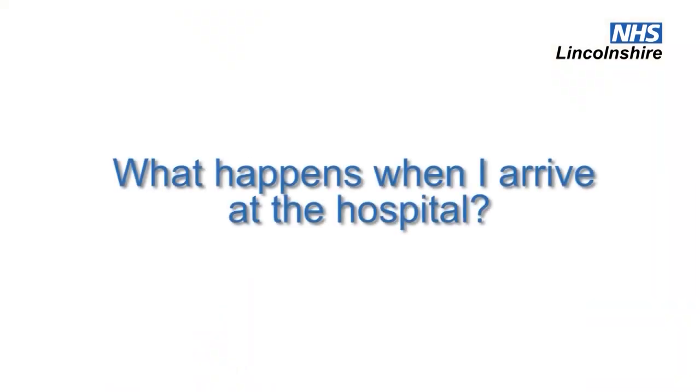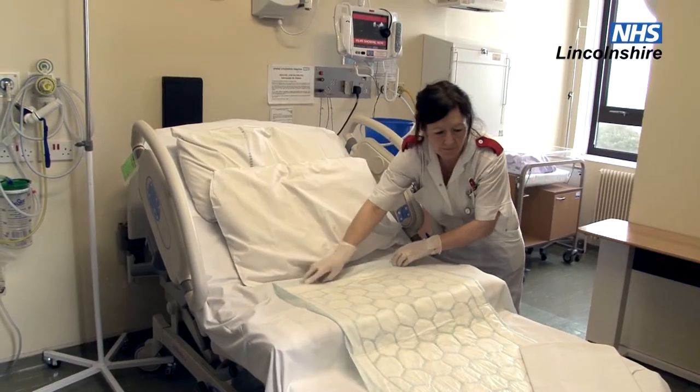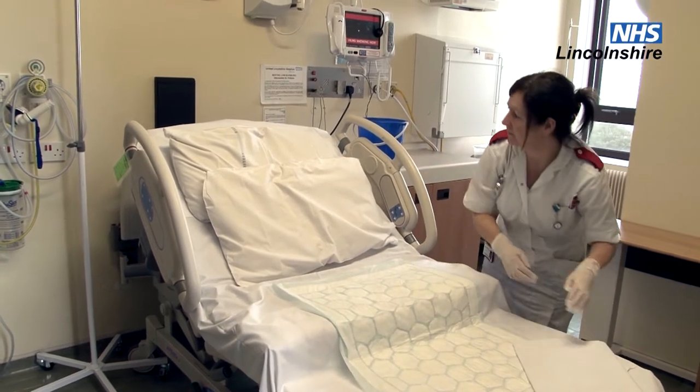When you arrive at the hospital, get parked, make your way up to the labour ward, and get yourself in, get settled, get your bags unpacked, just have a bit of a chat with the midwife, and you'll slowly relax, you'll feel more at home. And then what you'll find is your contractions will return back to the normal pattern they were in before you left and made your way in.